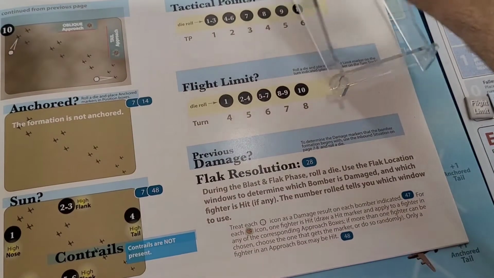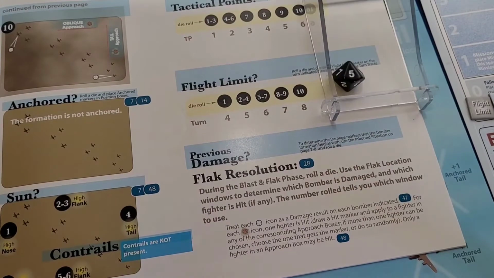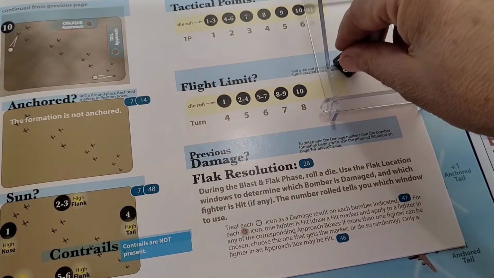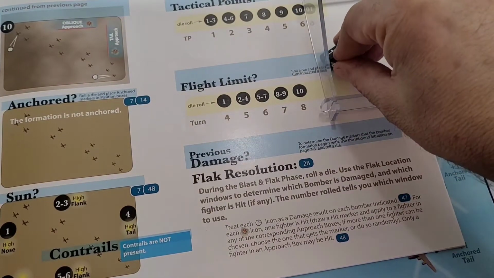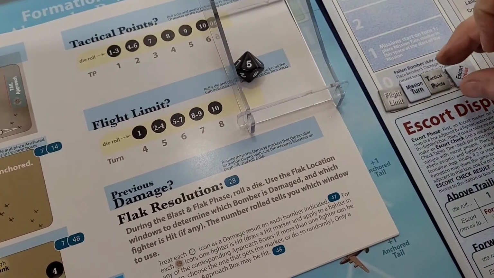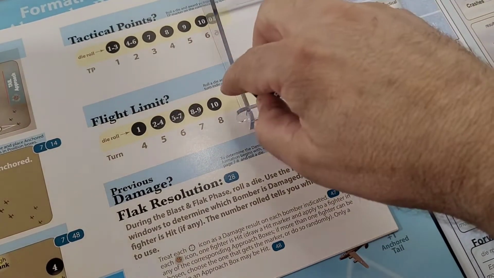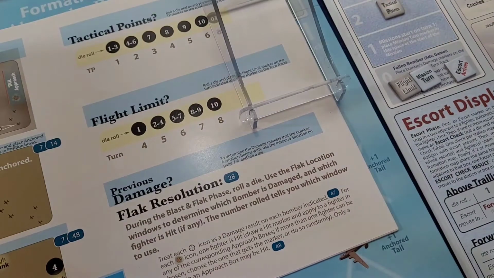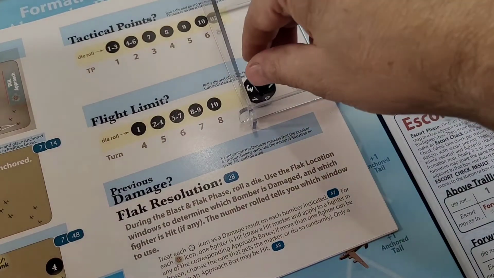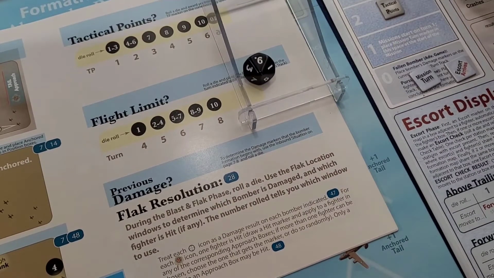And tactical points up here. We roll 5, which is going to yield 2. Man. 2 points, and we'll track these over here. The flight limit is 9, which will be a 7 turn limit, so that's not bad. Question is if we're even going to make it that far.